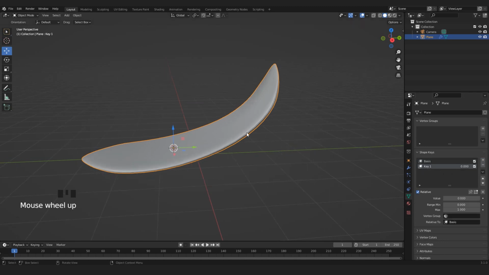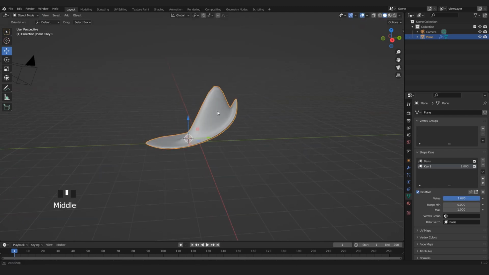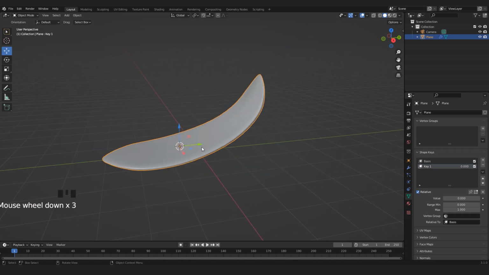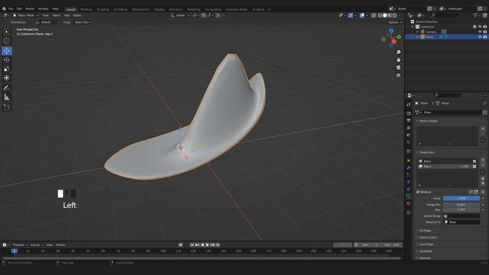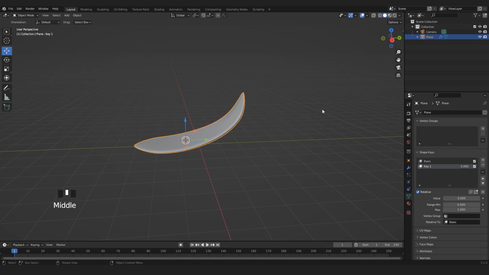If, for example, I go into edit mode with this key selected and value to 1, and I change the shape, something like this, you see that if I change this value, it goes back to the basis form, but if I increase it again, I have my new shape. We're gonna animate this value, and we're gonna create the animation of a flower which is opening and then closing.